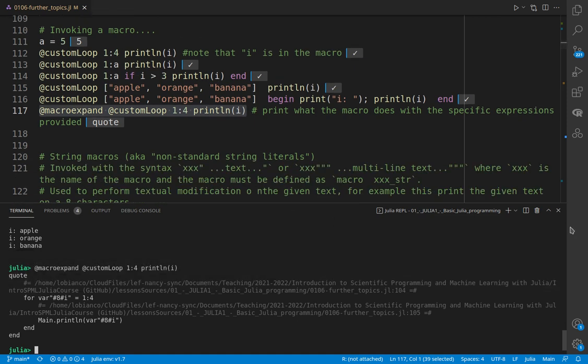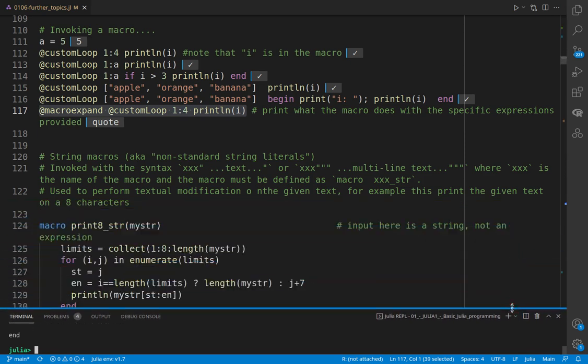One last point about macros is that we can have another kind of macro called string macros, or non-standard string literals. They are invoked with this syntax here where I put XXX in front of a quote or a triple double-quote string.